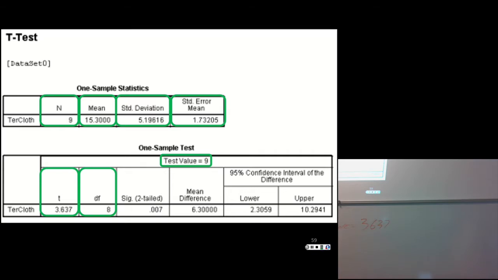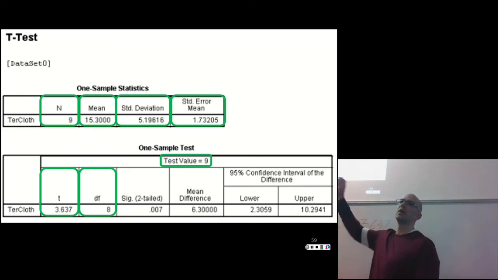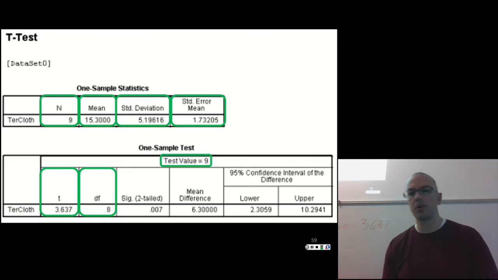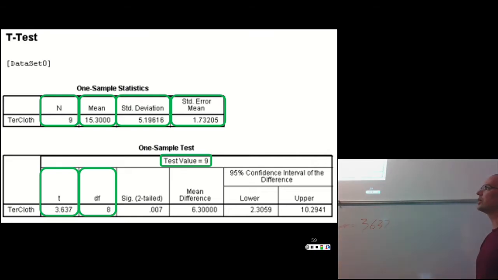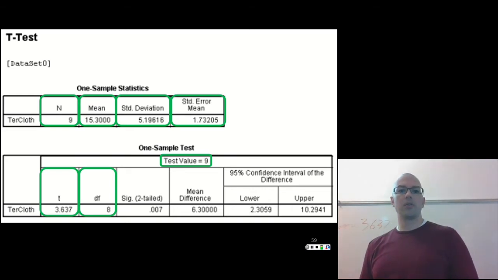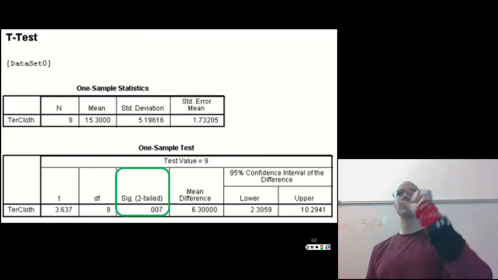So normally we would take that sample t-score and compare it to our cutoff scores. And in your homework, you will take that sample t-score and compare it to your cutoff scores. But I do want to show you a way to do a hypothesis test without having to go to the back of your appendix and look up those cutoff scores. The way that we're going to do that is by taking a look at that two-tailed significance right there.